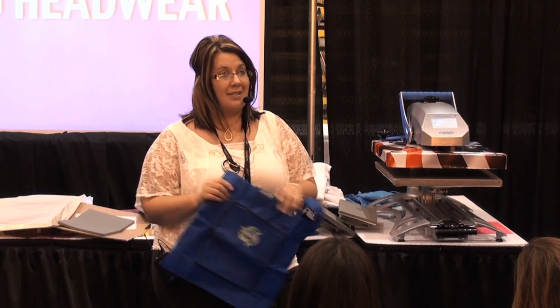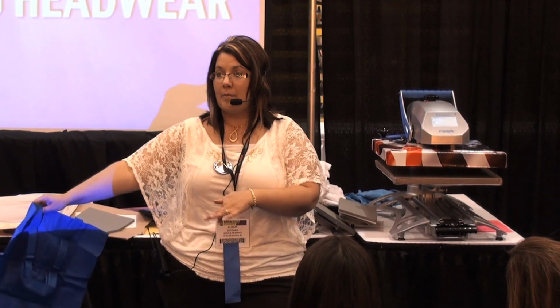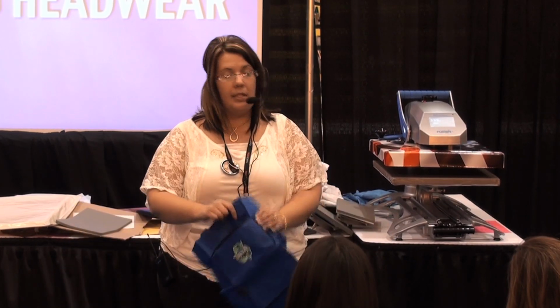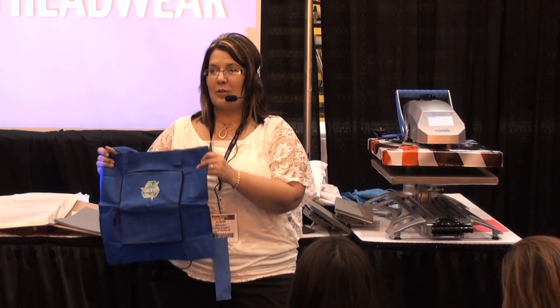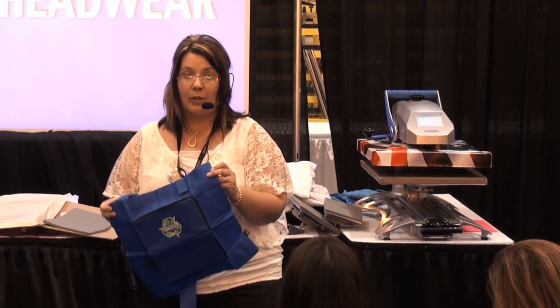And the great thing about it is they're selling these. So not only do they not want you to use the plastic bags that they give away for free, because we're earth friendly, they want you to buy this bag. So the grocery store's making money, but someone else is making money printing these because you don't see them going around very much blank.